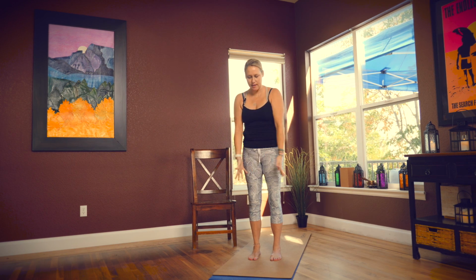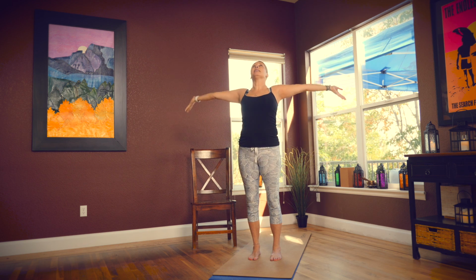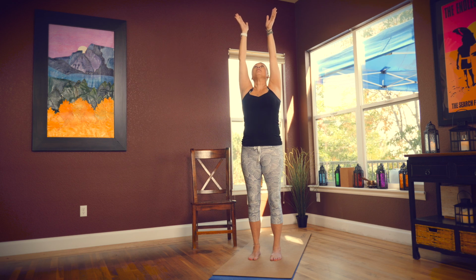So big breath in, reach your arms up overhead. Connect the palms of your hands. Exhale, bring your hands through heart center, down, around, in a big circle last time. And exhale, come all the way down through center. Release your arms down by your side.